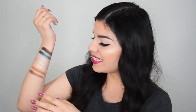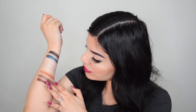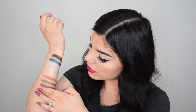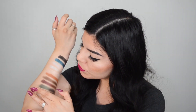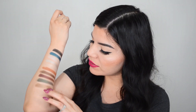This next shade is called 'Weirwood Leaves' — I might be pronouncing that wrong. I love the way these look when the light hits them — just so so pretty. Look at my arm — we're not even halfway done! Next up is 'The Sight' — this looks like a very pretty green color. Then the last one from this section is 'Winterfell' — that one definitely reminds me of Sansa.